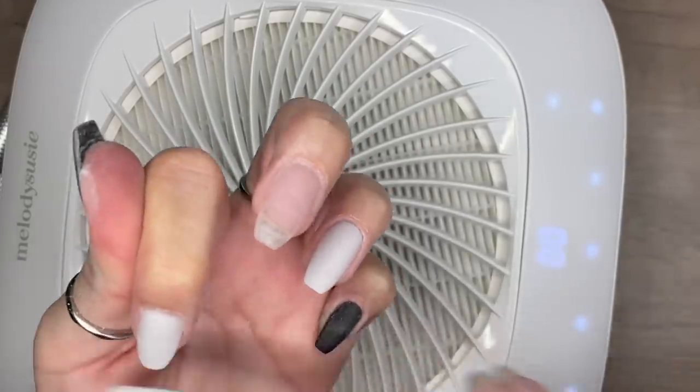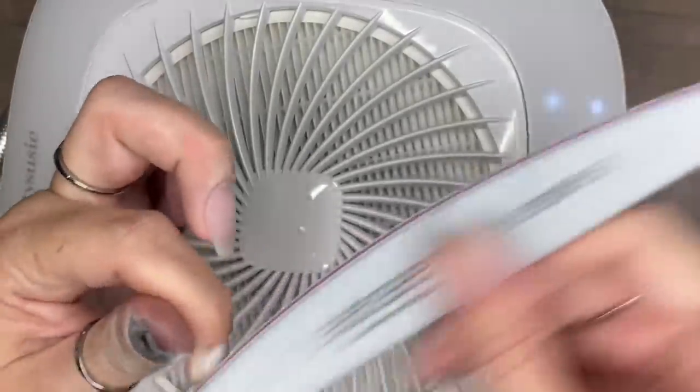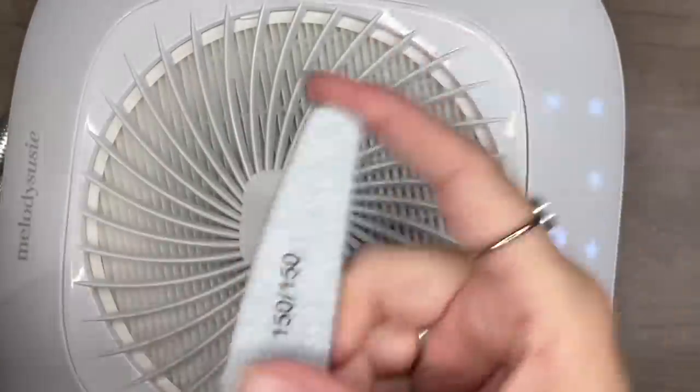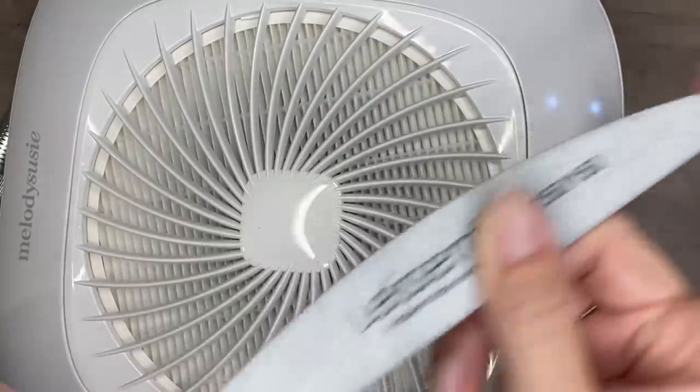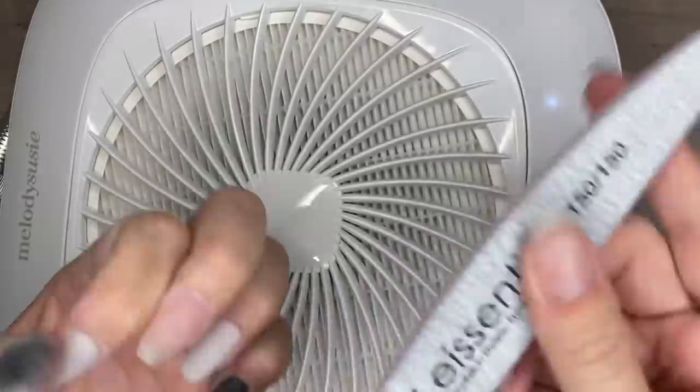Anyway, I'm going to go ahead and get my shape cleaned up on all of my nails and do all my blending and contouring and all that fun stuff. I'm going to let you guys zone and watch for just a little bit, but I will come back and we'll get into all the nail arty type stuff. So don't go anywhere.